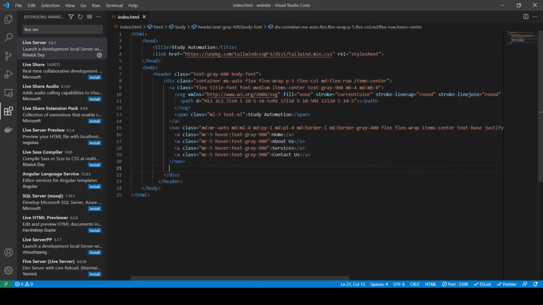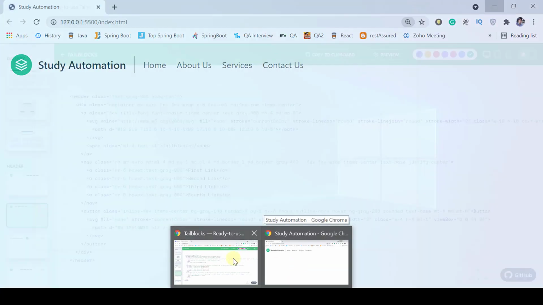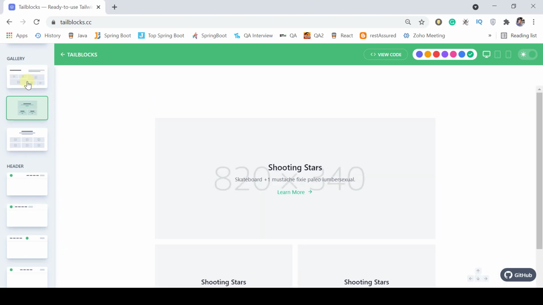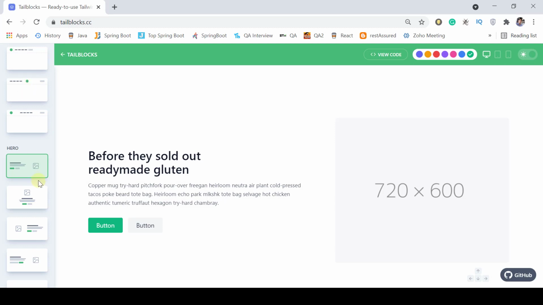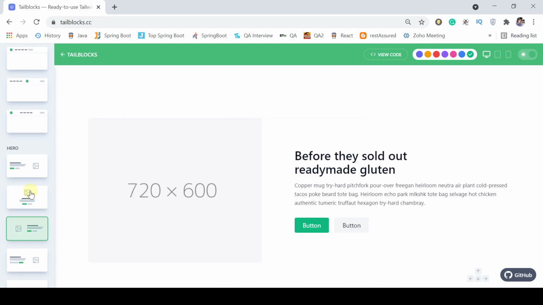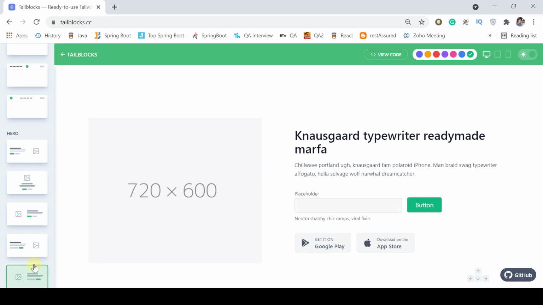Then the next thing is, I have added the header. Now let's go and add about us. So if we navigate here, you will see these are all the headers, and then here we have heroes. So under heroes you can add things about the company, whatever you want to write here.